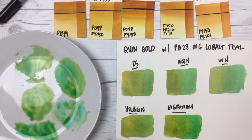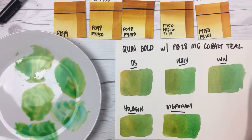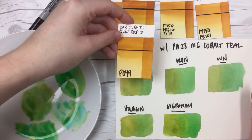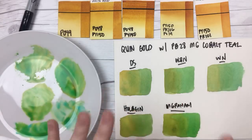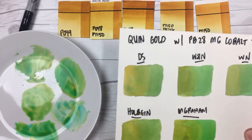So hopefully, I know we're talking about Quin Gold prices in the chat here, but hopefully this is going to show you that we don't need to have Quin Gold on hand. We can use one of the alternatives and still be okay with our mixes, at least. I do think that the hue of this one is just so beautiful, and I love it so much that it's hard to match that specific hue. But when you're using it in mixing, that's the whole point of today's stream, is to try and find other alternatives that we like just as much.